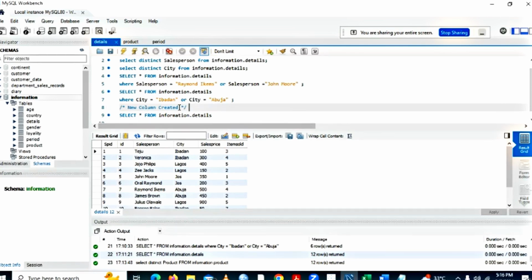Or I can put it here. I will just put revenue here, because we are still going to reference this particular query.